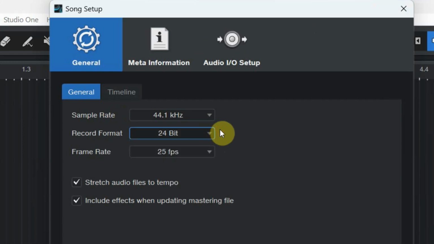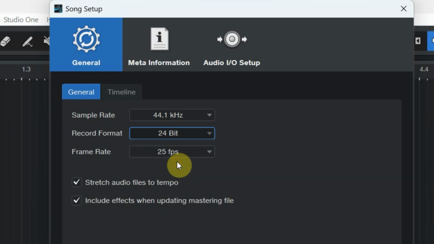But what is the bit depth? Basically, this controls the dynamic range of the recording, specifically the peak signal to noise headroom. At 16 bits resolution, the audio will have 96 dBs of headroom from peak signal to noise floor.